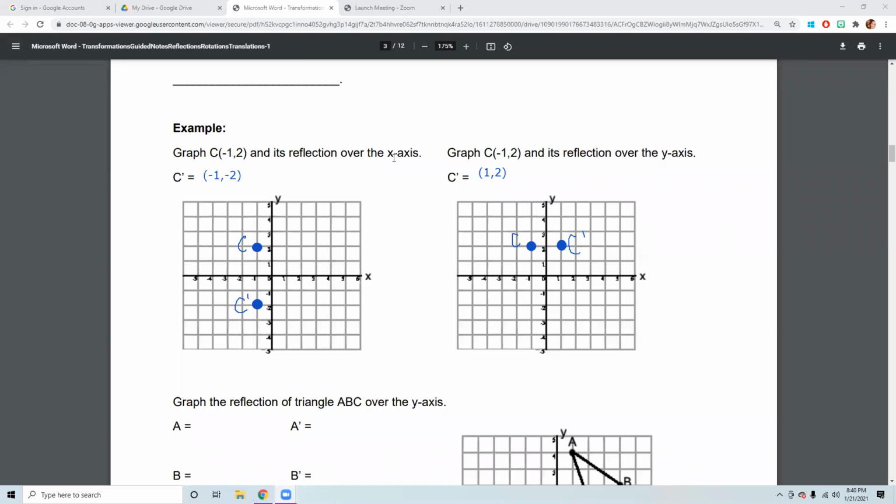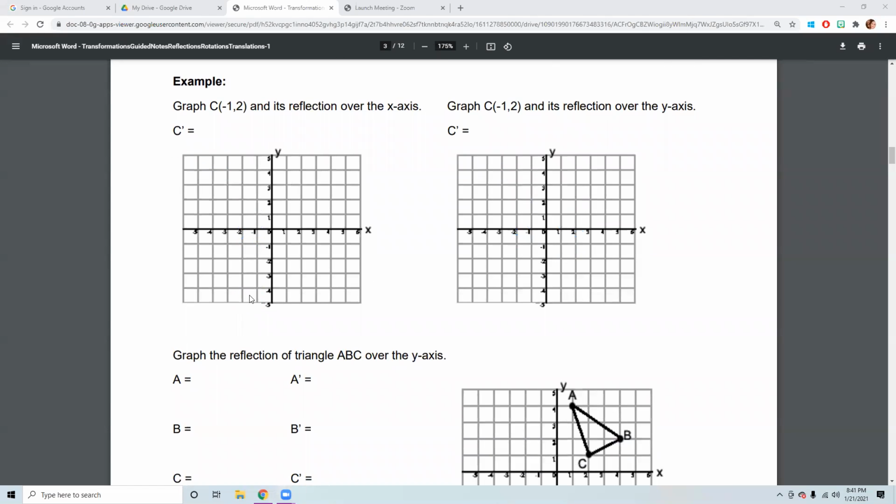When we're working with the x-axis, I'm going to say it again. When we're working with the x-axis, the x stays the same. When we're working with our y-axis, the y stays the same. And the only thing that changes about the other one is that it does the opposite sign. So when we're working with our x-axis, the x stays the same and do the opposite of y. When we're working with our y-axis, the y number stays the same, do the opposite of x.